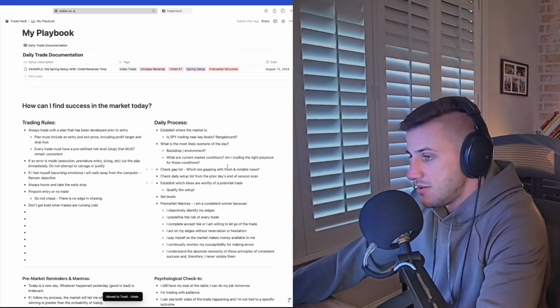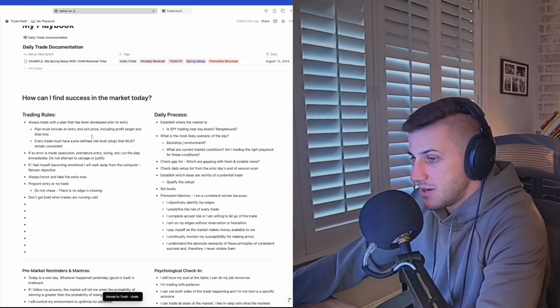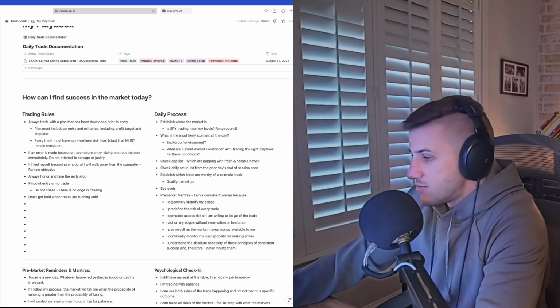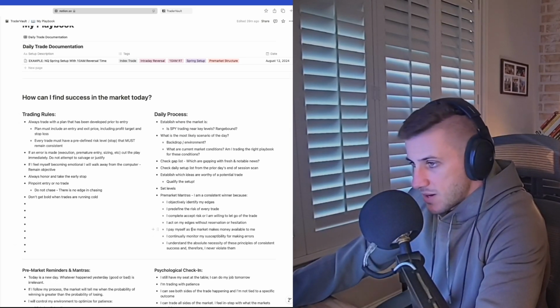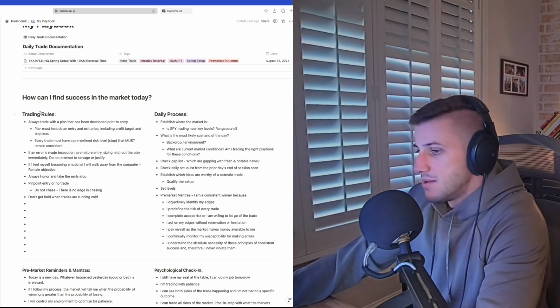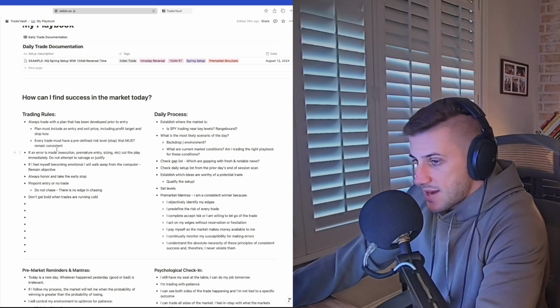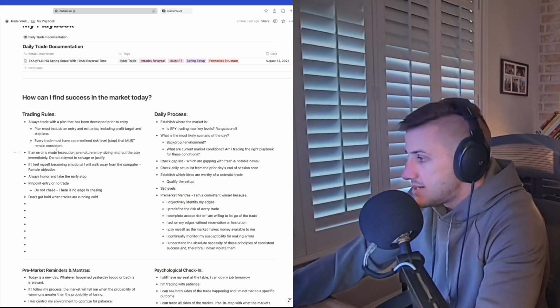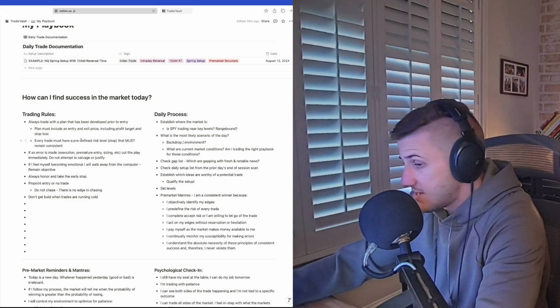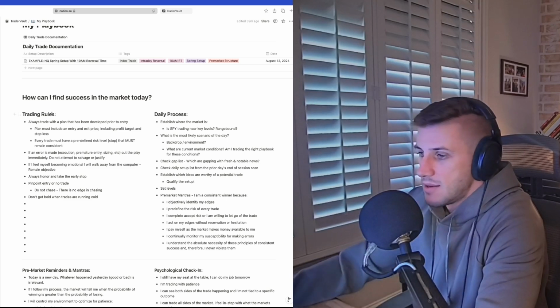Now, there's a little piece I include in my playbook, some trading rules. These are just baseline rules. I'm not going to go through every single one of these things, but how can I find success in the market today? Then we have our trading rules. Rain Man puts his directly in that daily review template, that pre-market prep aspect that he does, which again, is super beneficial to prime your mindset.